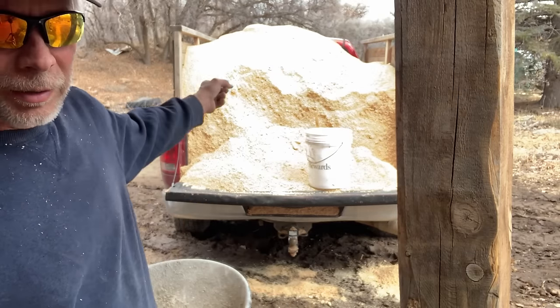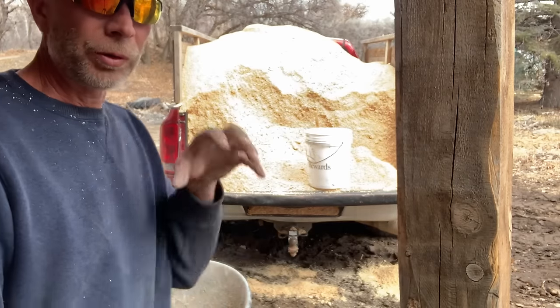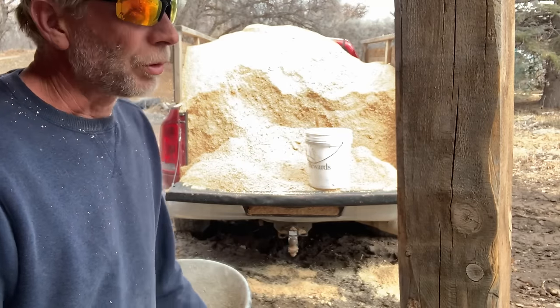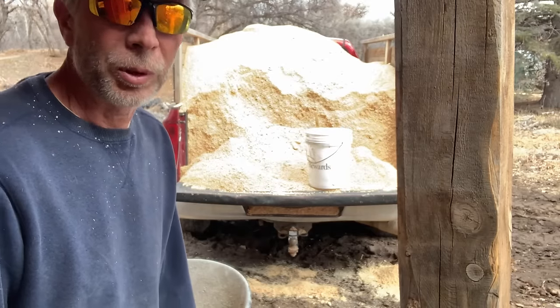But I can fill that truck like that for $20 just across the river. So for this location, this is an exceptional natural building technique and appropriate to our climate as well.